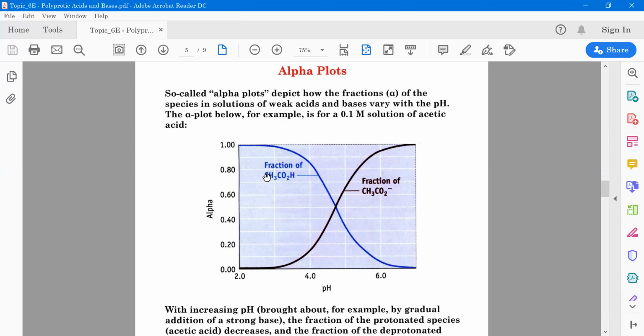So acetic acid, of course, its conjugate base is acetate ion. And what these plots all show is exactly this. It shows the concentrations of the various possible species. In the case of acetic acid, there's only 2, acetic acid itself and acetate. For polyprotic acids, there are more than 2 species, as we'll see in a few minutes. So the alpha essentially refers to the fraction of the original acid that has dissociated, or that is still present as the undissociated acid.